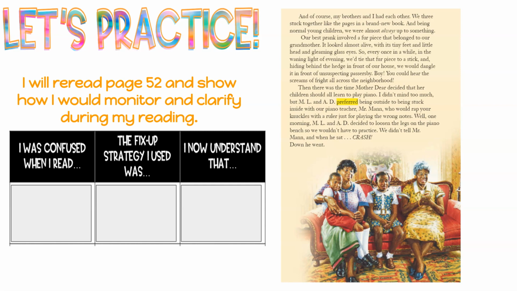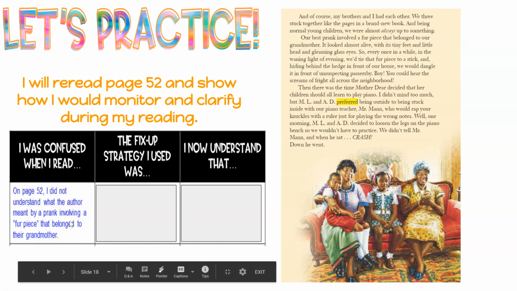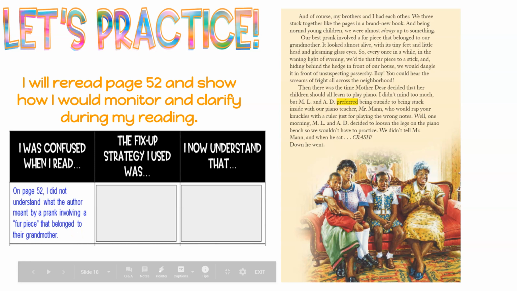Hold on, guys. I'm confused. What is a fur piece? This is what I'm confused about. On page 52, I did not understand what the author meant by a prank involving a fur piece that belonged to their grandmother. All right, guys, I think I'm going to have to use a fix-up strategy of reading ahead to understand.